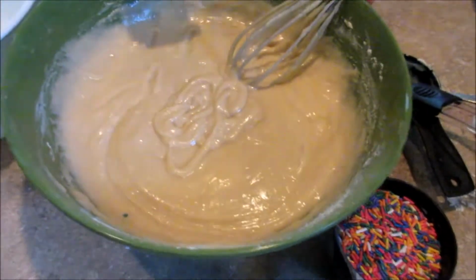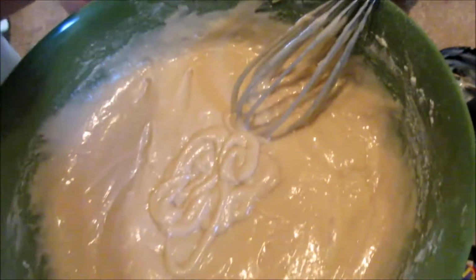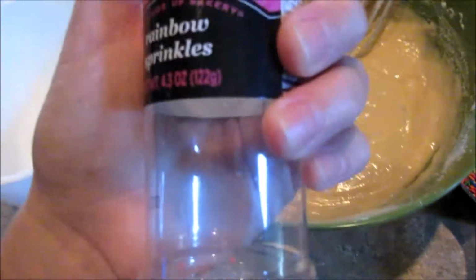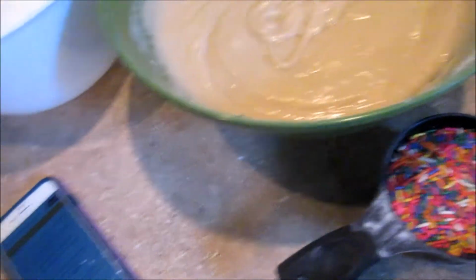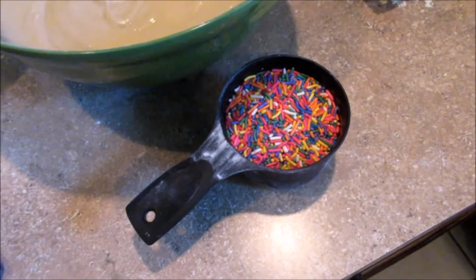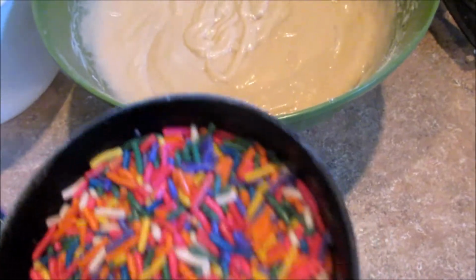Alright, we got it all mixed in. It's time to mix in the sprinkles. It says it's best to use the, not the non-pareil, I don't know how to say it. You know, it's best to use these kinds so that they don't bleed and mix in there. Well, I only bought one thing. It's not quite enough for doubling the recipe. I'm almost a cup short, so I might have to use some of the regular little circle sprinkles, but we'll go ahead and mix these in and then add a few other ones.